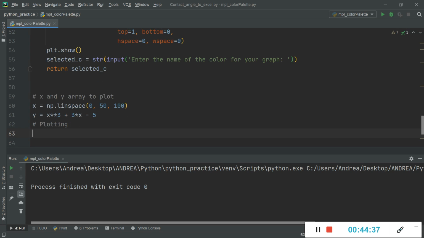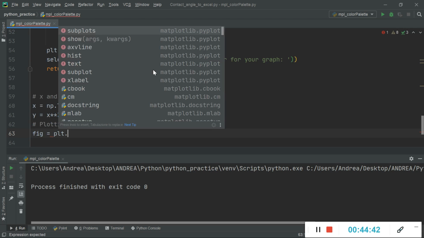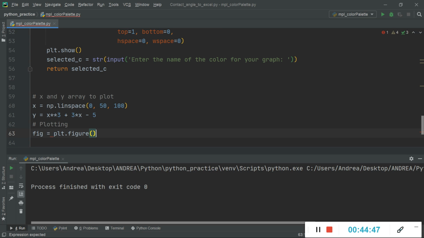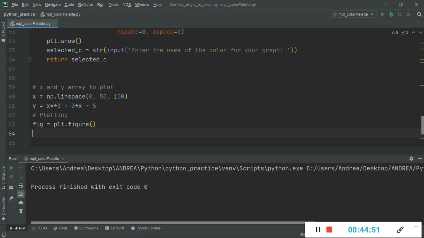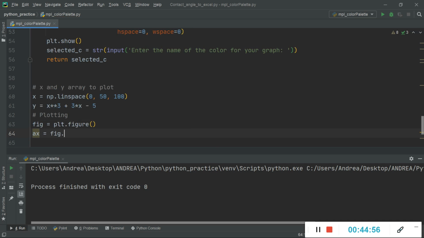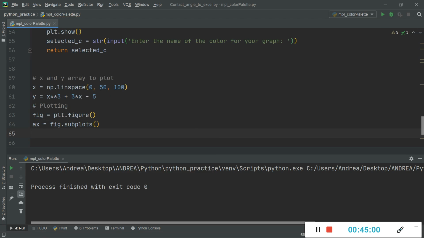Plotting, so figure equal to plt.figure. Perfect. Then ax equal fig.subplots. Well, I can just go with the standard way. So ax.plot x, y, and then color.